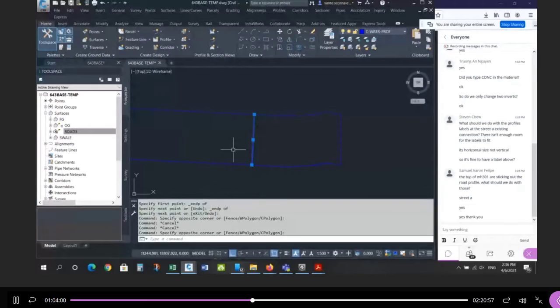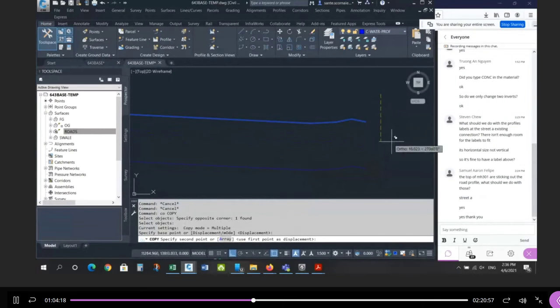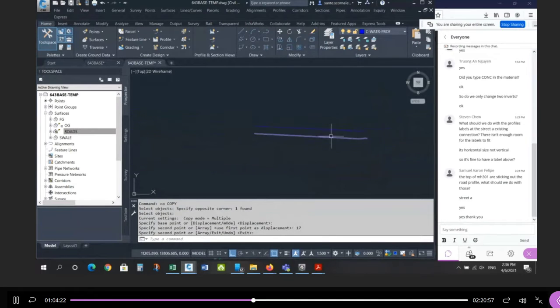Everyone likes the offset command, okay? But it's the wrong thing to do. When we talk about depth, it's always a vertical thing. When we talk about distance, it's always a horizontal thing. We never measure in 3D, okay? It's either horizontal or vertical. So the correct thing to do is make a copy of the finished road surface straight down 17 or 1.7 times 10. So there's the top of the water main. Okay, what's the size of our water main?